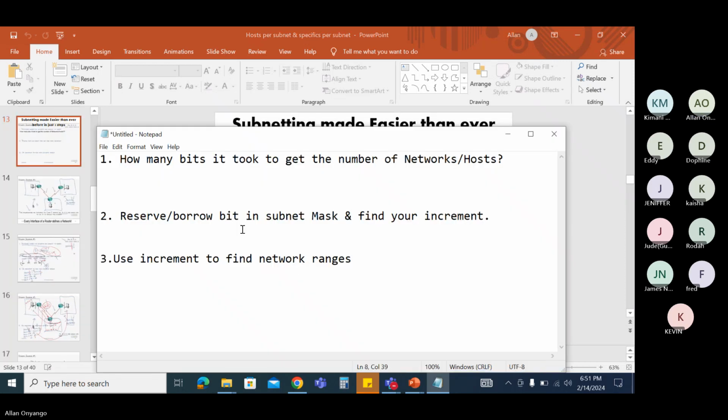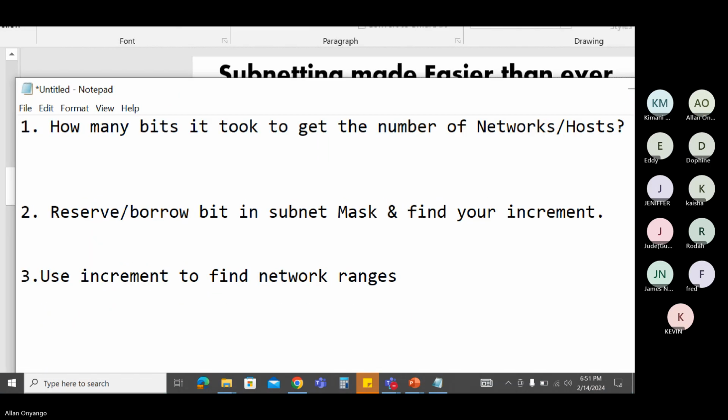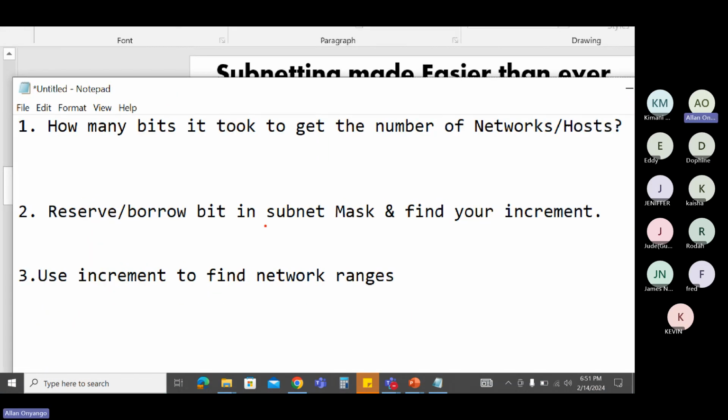They're actually right here. I did write them here, and I can zoom this in if you want me to. So right now, I want you to note these steps down. If you have somewhere to write, write them down, but skip some small space. After the first step, skip, go to the second step. After the second step, go to the third step. The third step is the last step.